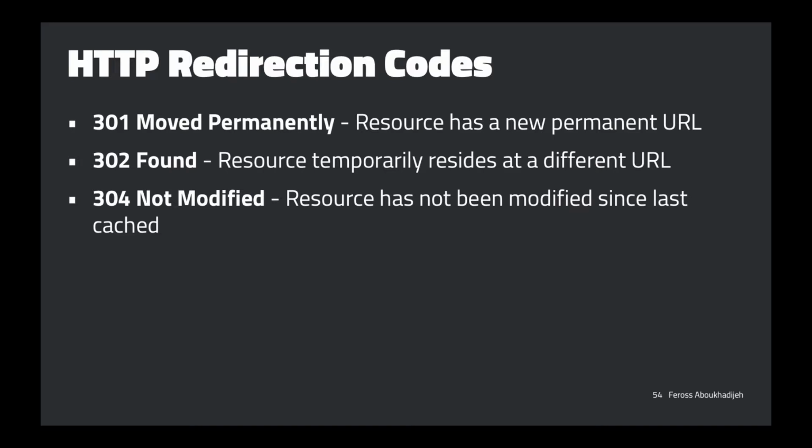Cool. And then for 304, this is used when the browser has cached a resource and it wants to tell the server, hey, this is a file that I already have, and this is the version of it that I have, and only respond if it's changed. So you can make this conditional request where you're either going to get back a 200, which means the resource has indeed changed and the server is giving it to you, right? Or if you have the current latest version, then it will respond with a 304 and say it hasn't been modified since you last got it. You do have the latest version, and it won't actually send it down to the browser. Just saves some time and bandwidth for us.